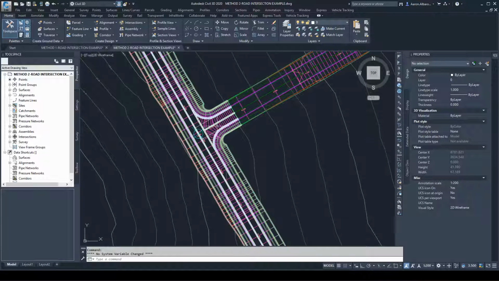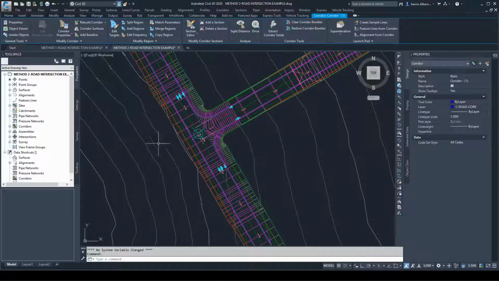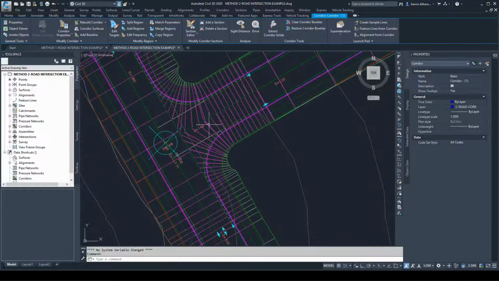There is something that I could have done just to make it even slightly quicker. When I was working on this area here, I could have matched parameters from the first one, and that would have created almost everything the same quickly. Okay, you can try that, so you can fix everything, targets and frequencies and cross section or region for this area here, and then by matching parameters between this area and that area on the corridor, that will add all of those parameters here, and that will save you a little bit of time too.